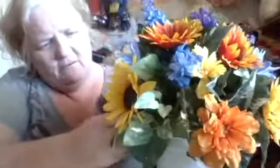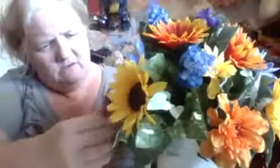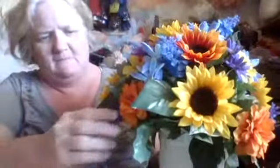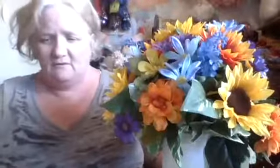And put a little flower in there. If you have to, you can add more greenery. Adjust some of your other flowers to fill the spot. Sometimes it's just the rule of threes. But you know what? Sometimes rules don't apply in something like this. And I tell you, the reason why is you want to carry out what makes you happy. So if you want that extra flower in there, you put that extra flower in there.